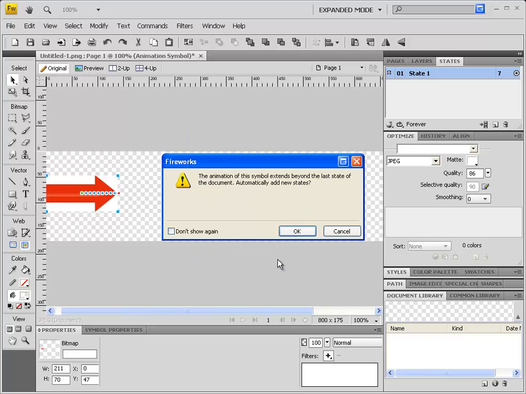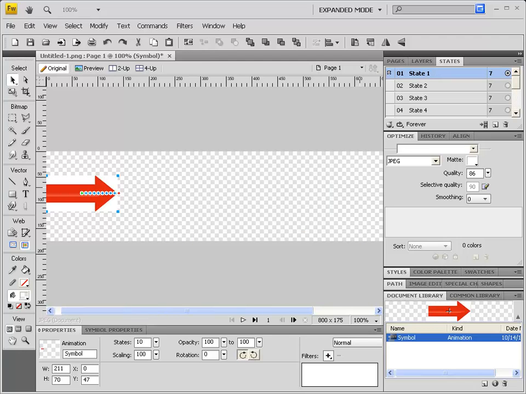And now when we hit OK, it will ask us, do we want to insert more states? And yes, we do. So now if we take a look at our states, we should see we have 10 like we specified. And now there's little bullets along a line within your arrow. There's a green bullet and a red bullet.